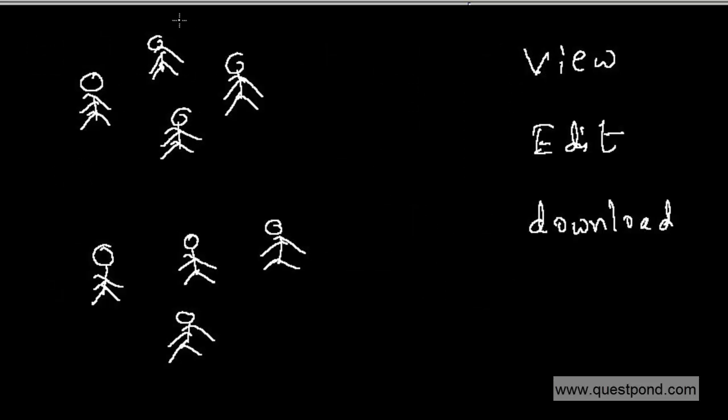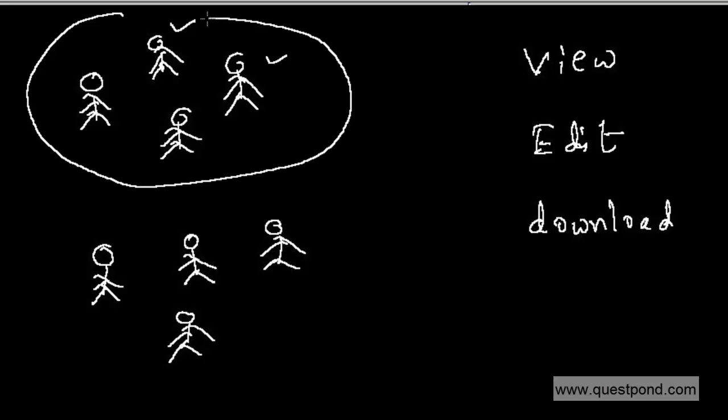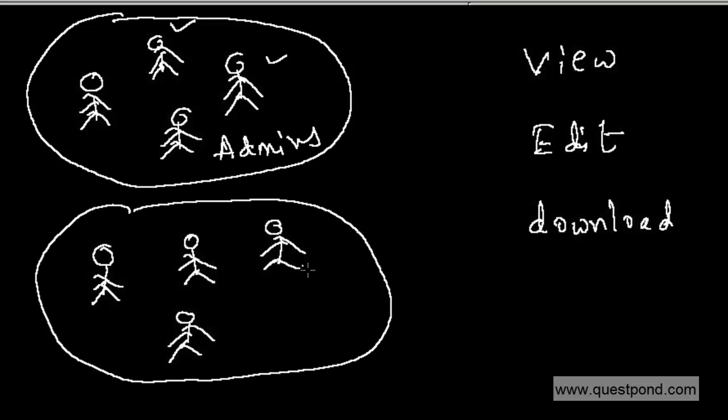Now, rather than allocating individual permissions to every individual user, which can become very cumbersome, we can form a group. I can say these users are admins. There are some other sets of users, and I can group them into a user group called simple users. Now I can take these permissions and allocate them to these user groups.